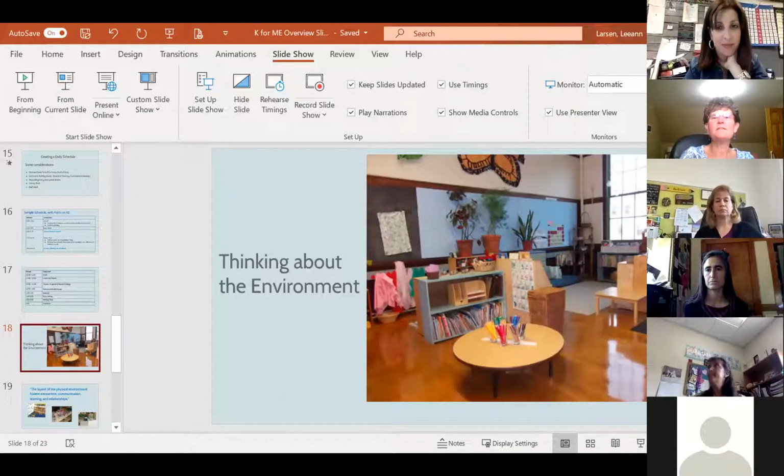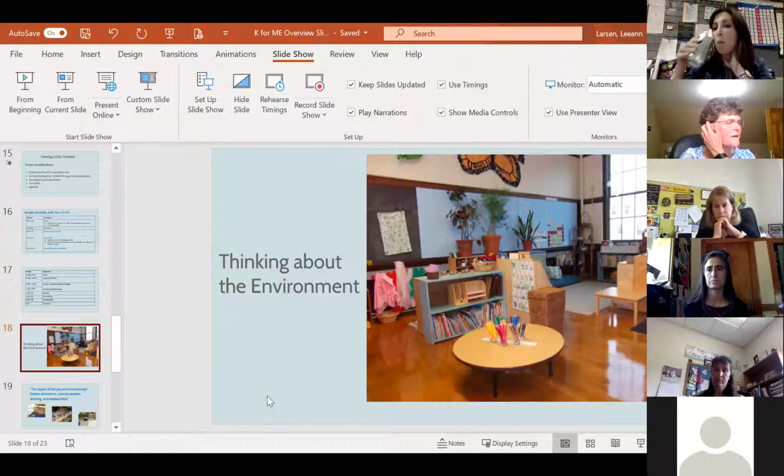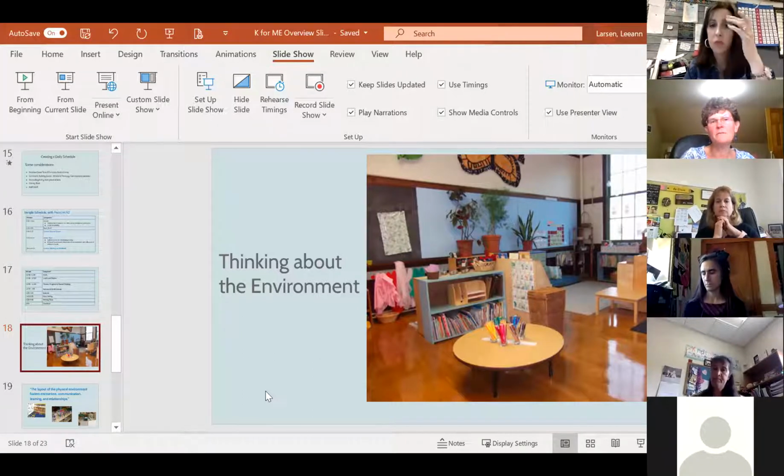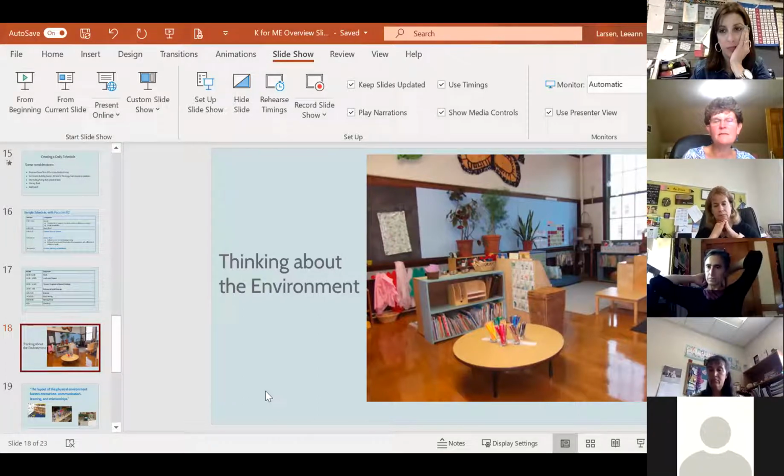As teachers are setting up their classrooms, environment is really important in being able to engage in the various components within K4Me. A lot of kindergarten teachers who have used K4Me might say that it's a little bit like thinking about the structure or environmental design in pre-K classrooms, and that you have to plan for those center experiences.